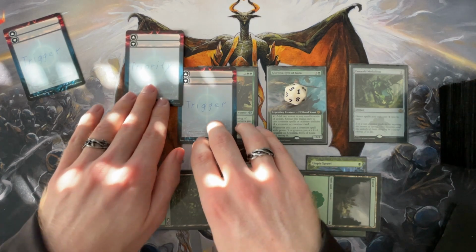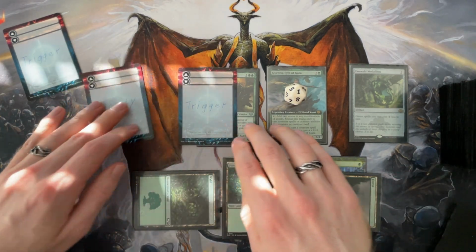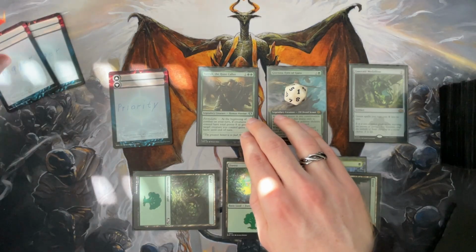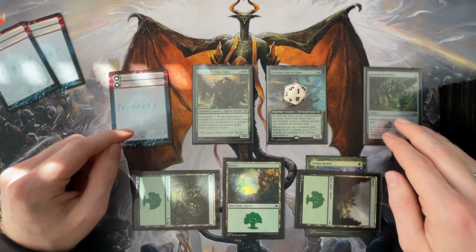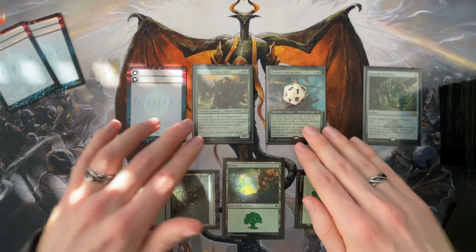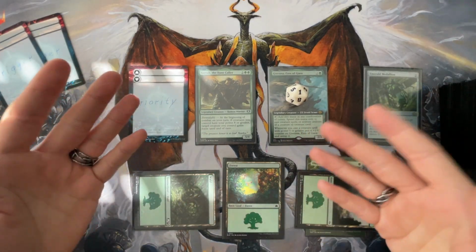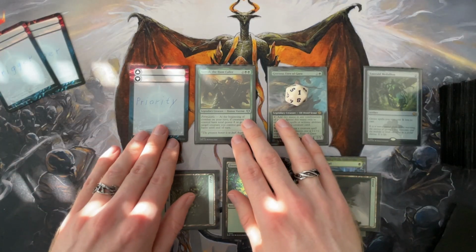We pass priority to the non-active player. The non-active players in turn order agree that this trigger is fine, and so this trigger resolves, giving Xerac the Huntcaller haste. We are at the beginning of combat, and now we would like to pass priority and move to the next phase, which is declare attackers. So we ask everybody else, move to declare attackers.